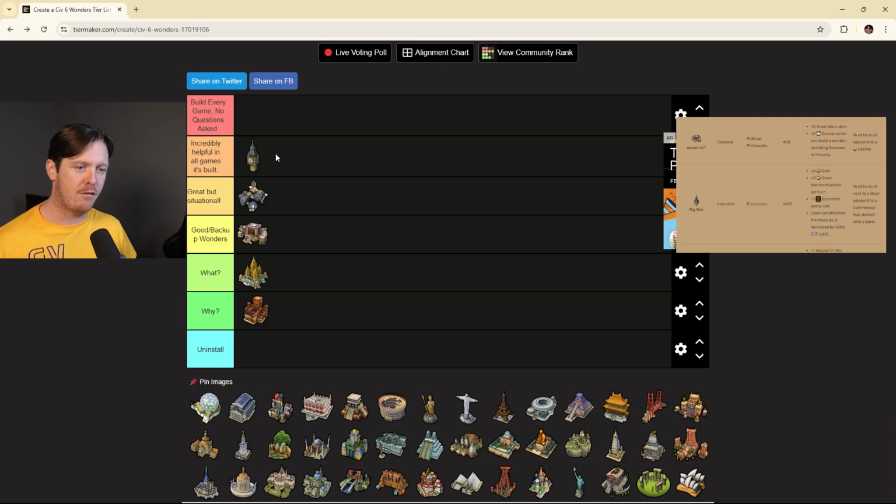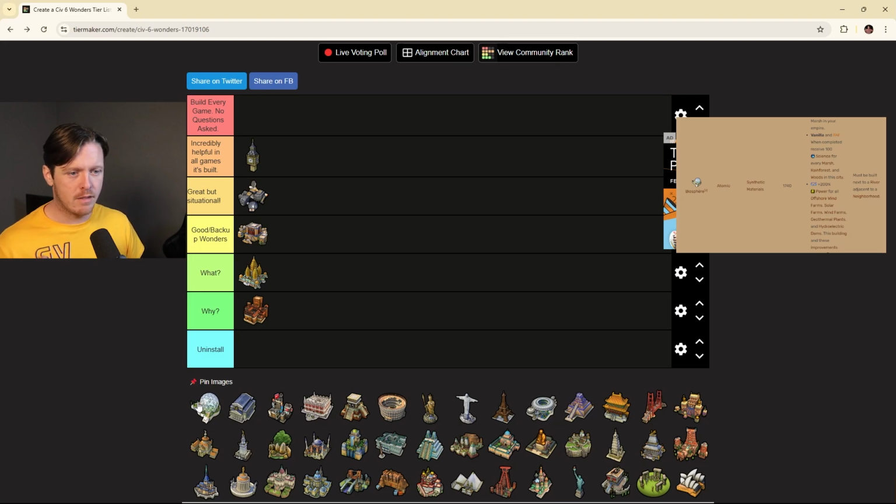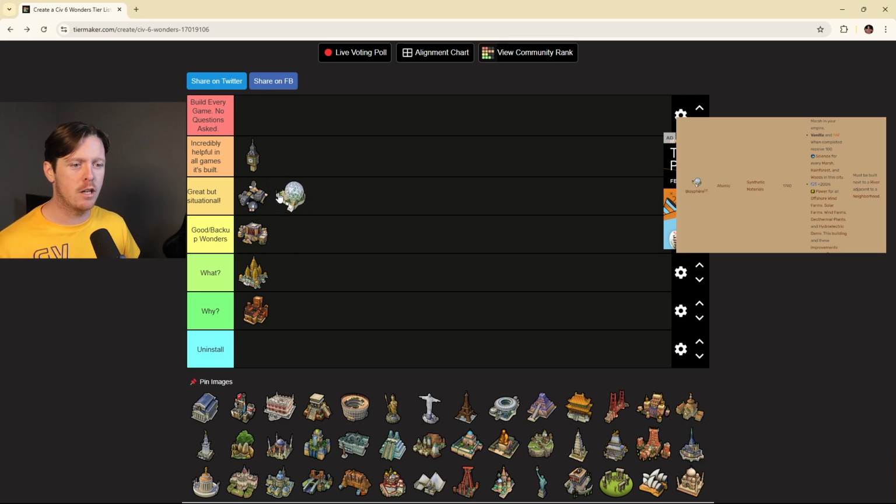But in every game it's available and I can build it, I definitely do. So we're going to put it in incredibly helpful in all games it's built. I don't want to spend too much time on the biosphere. I'm going to go great but situational. This is the first wonder that really skyrockets or plummets depending on what you're doing with it.